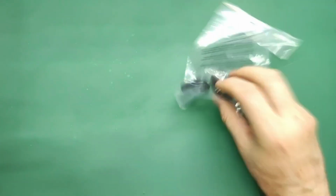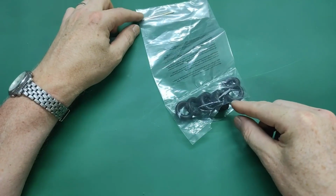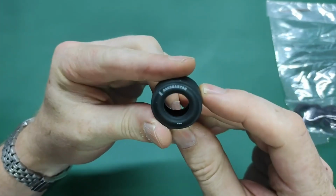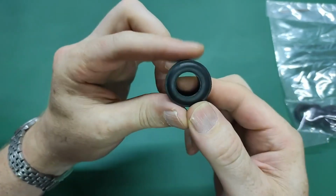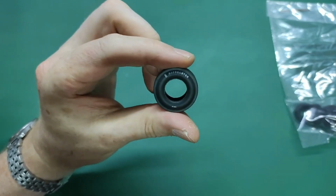Then we have tires, 6 of those. Right over here, we also have steel axles. You can see shorter and longer ones, depending if you put these tires on, which I would guess are the drag tires. There are Racemaster tires, so they are branded, or if you choose, you can have them unbranded. Just put them on this way around.